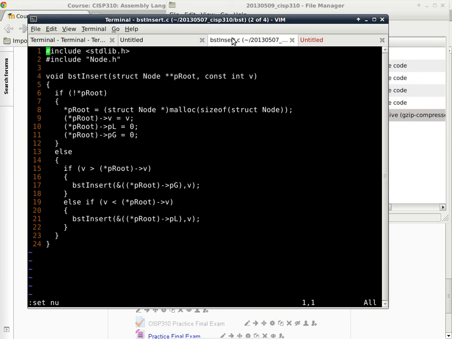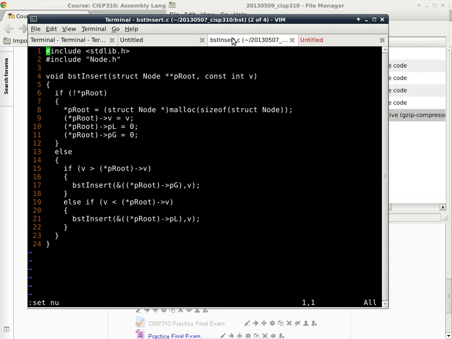Line 8 looks kind of complicated. How do we do typecasting in assembly language? Because the typecasting part is open paren, struct, node, asterisk, close paren. That's a typecast operator in C. How do we do that in assembly? We never talk about that. Just $sign whatever the structure is. No, we don't do it at all.